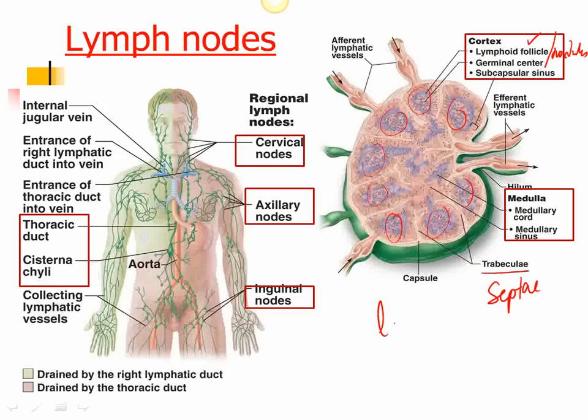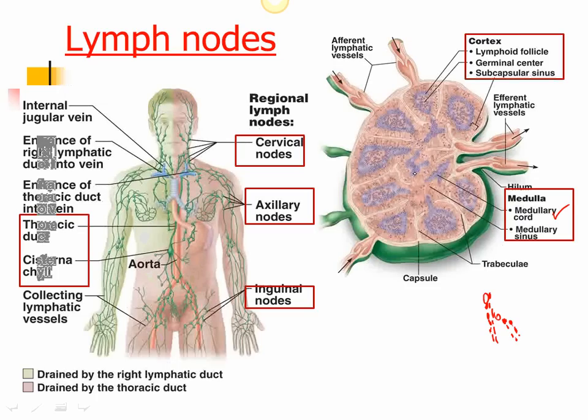When you come to the medulla, the lymphocytes and macrophages, instead of being aggregated as round structures, get together as more rod-like or linear structures like this. So they look very cord-like, and they are known as medullary cords. Can you see these? These are the medullary cords. They're not round. And in between the medullary cords, you have a lot of spaces present, which are just dilated lymph channels. These are known as medullary sinuses.